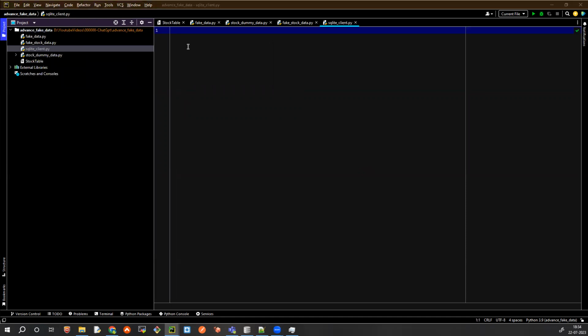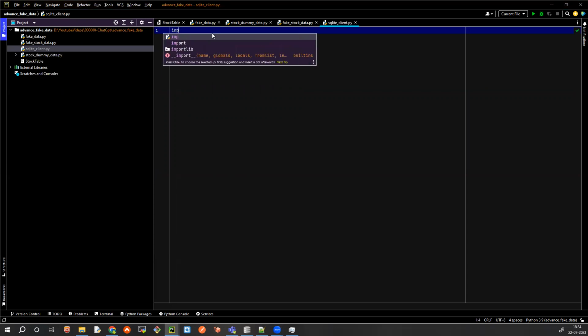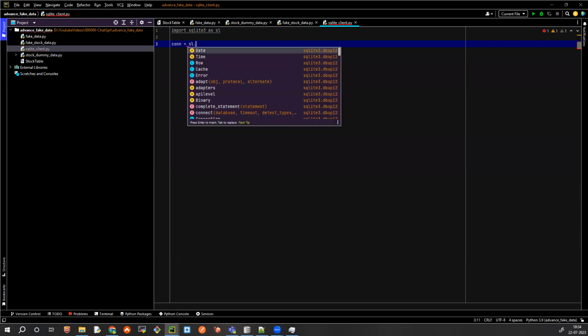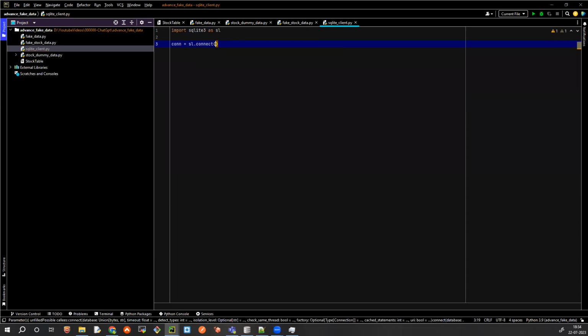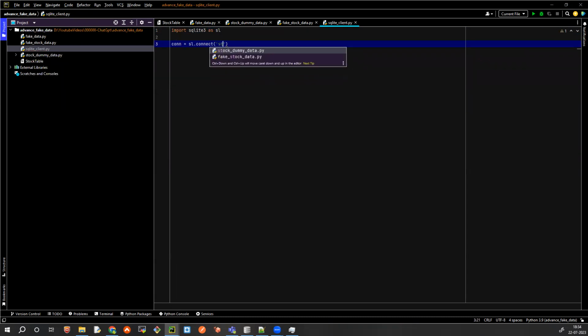So let's quickly import sqlite3 as sl, and then create a connection. We have to use sl.connect, and we have to give a database name. So we can say stock_data.db. This is going to be my database name.